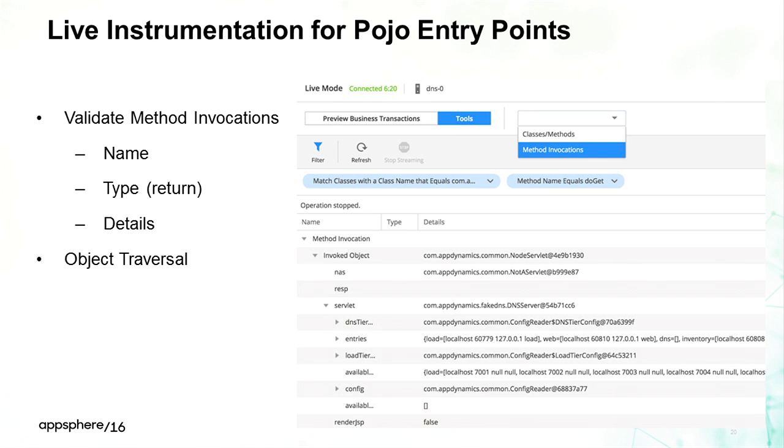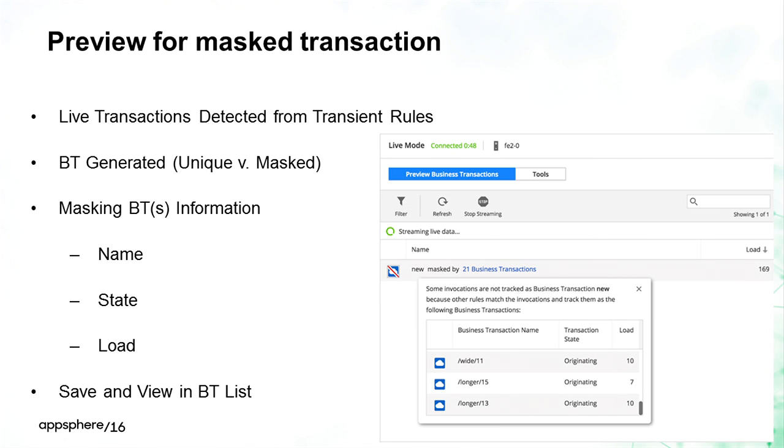But if there is traffic, we can send you samples of all the data here. And one thing to note is that while we build all of this, we are trying to make sure that there's no overhead in your production. So there are limits on some of these, where the agent makes sure that it doesn't send too many of these. If you have 1 million transactions a minute, we don't want to capture 1 million samples of these. So we capture 100 and stop until the next minute comes by. Because in most of these scenarios, you will need only a few samples to determine what your business transaction should be.